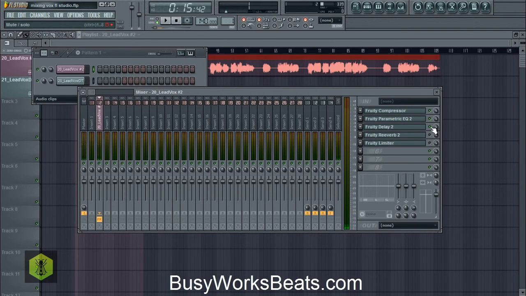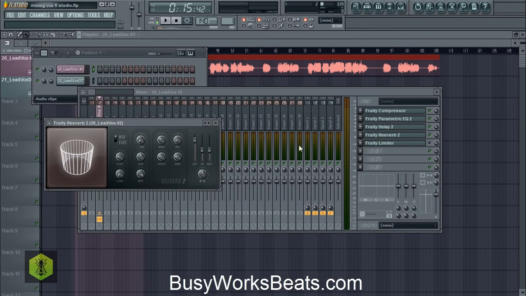Now it sounds like we're getting into more romantic songs and more pop songs. Now to add the space, we're going to add what's called a reverb. So we're going to add Fruity Reverb 2. We're going to right click and choose a preset called the venue. This will give us a big room effect. And we can adjust certain knobs to get it to work correctly.